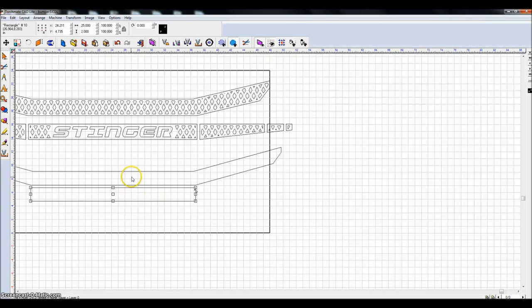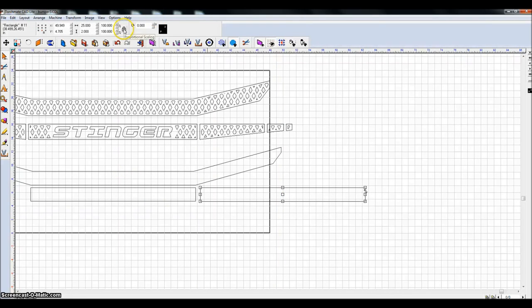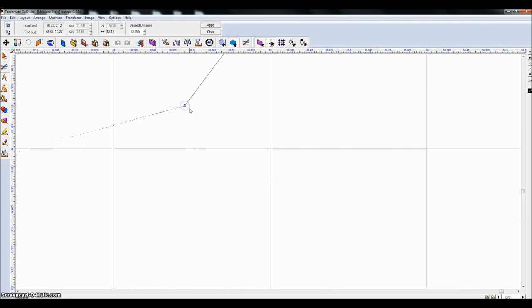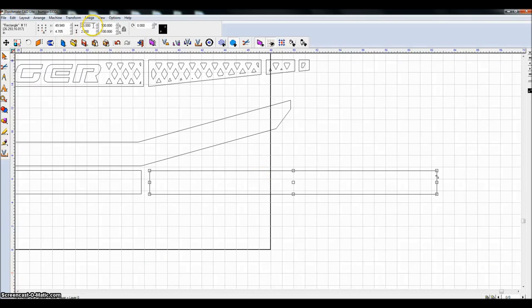So I'm just going to highlight this, duplicate it because it's already got the right height. As long as my lock is not checked here, I can change this to, I forgot what it was already, 12.1 something. 12.155 this time. So I think it was 12.16. I think I'll just call it 12.1. So we'll make it 12.1 long.